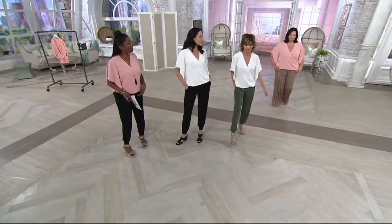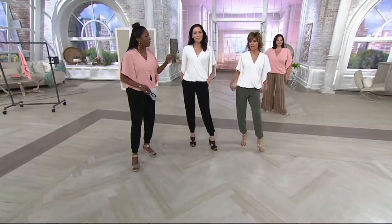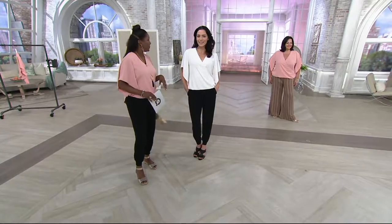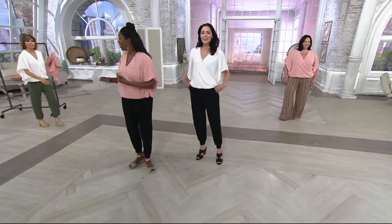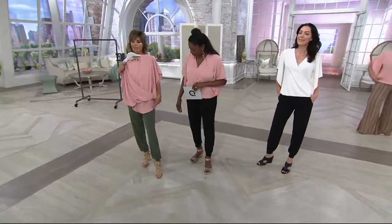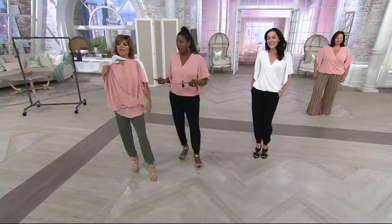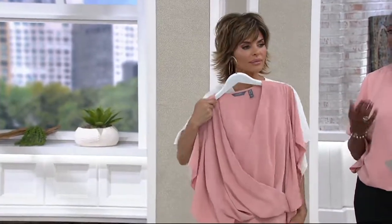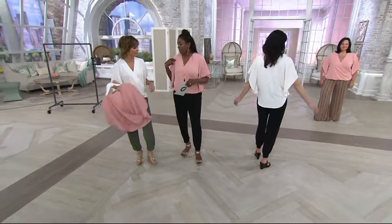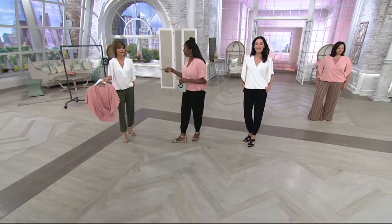We all have it on. You know what else I'd love to see it with? With jeans — white jeans, black jeans, regular jeans. Ivory is last call, so you guys are just about gone. I love the rose — beautiful rose blush color. I wore both of them in my Instagram stories and I couldn't decide which I liked. I like the rosy more. Look at the green pant — the rose with the army green is one of my favorite outfits. Size-wise, stick with your regular QVC size. These are all proportioned and made for our QVC viewers, great for travel. I wear the medium. Chantal's extra small, Maria is 1X, and Lisa is extra extra small.